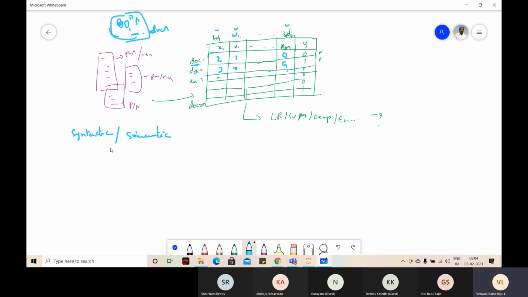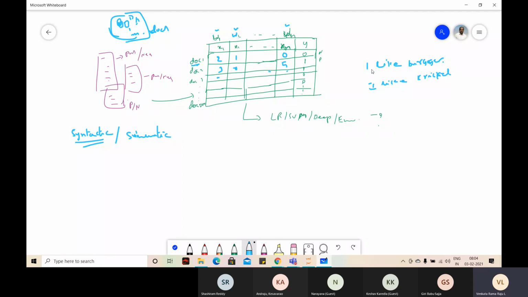If I do this, this is syntactic. Why? Because there are sentences like this. I like burger. Okay. I like cricket. Right?